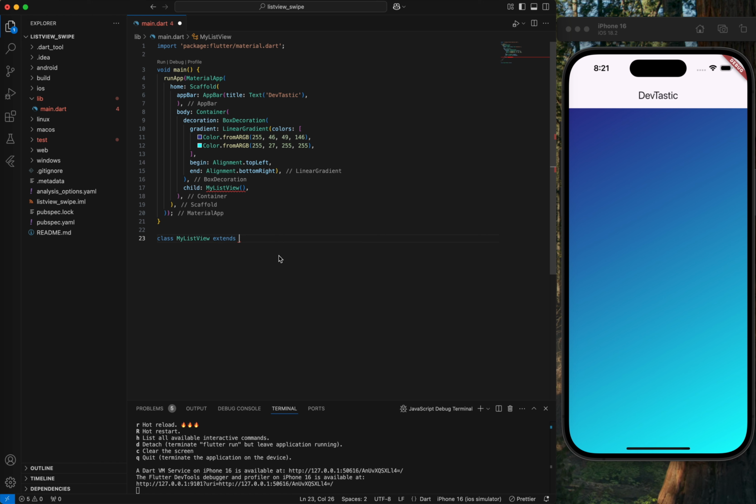So now we need to extend either a stateful widget or a stateless widget. Because we are implementing swipe gestures, we delete the items whenever we swipe. Because we are deleting an item from the list, the list should also be updated whenever we swipe. So let's create a stateful widget.